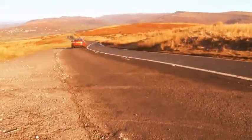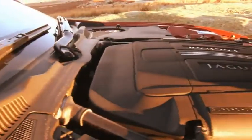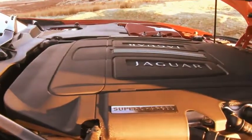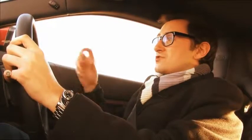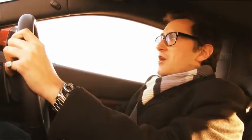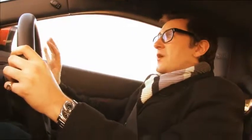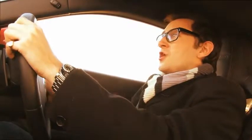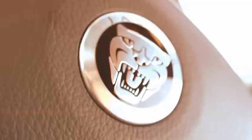Under the XKRS's massive hood, you'll find a 5-litre supercharged V8 boasting 542 brake horsepower and 501 pound-feet of torque. That's 40 more horses than the standard XKR, but that's not all Jaguar has done. They've not just upped the power and given us the same car. Oh no! They've fiddled with the suspension, the ECU, the traction control, basically everything under the skin to make this the most hardcore, most driver-focused and frankly a little bit mad experience you can have.